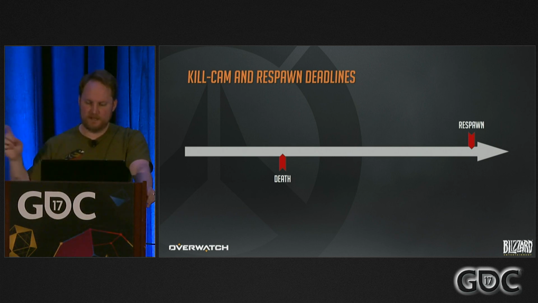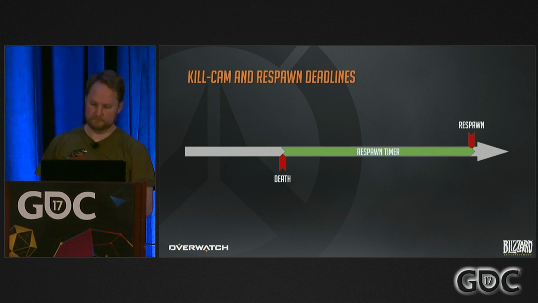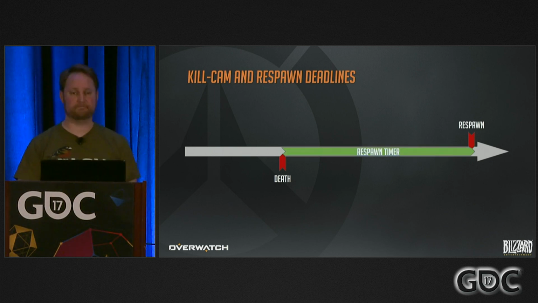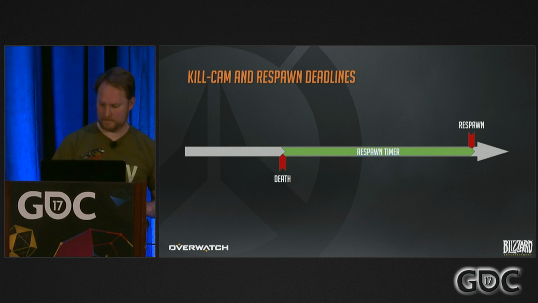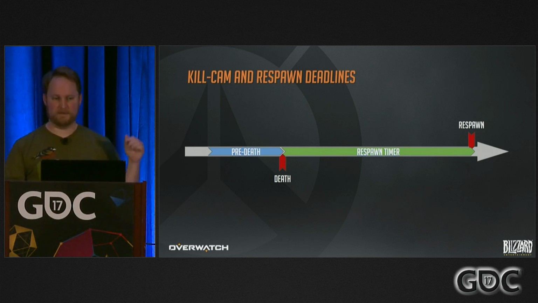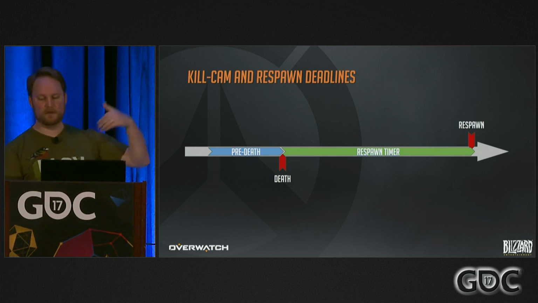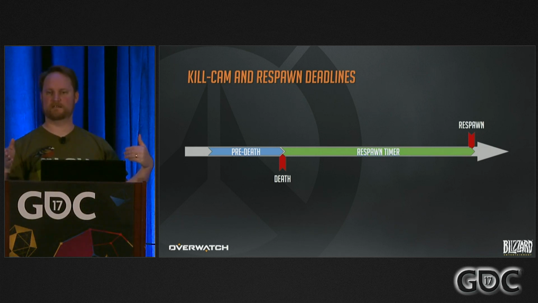There are a few fixed points in time for a kill cam. There's the time you die and the time you respawn. The distance between these 2 points is controlled by the respawn timer, which can vary based on the map, the game mode, whether or not you're in overtime, and all kinds of other things that designers can play with. Now, in order for a kill cam to make sense psychologically, you need a little bit of pre-roll ahead of your death. That way you don't just snap in, suddenly sight yourself, get headshot, and then not know what the heck happened.